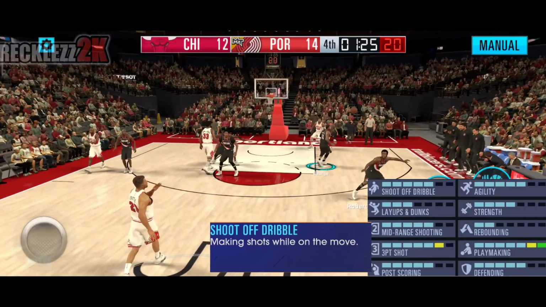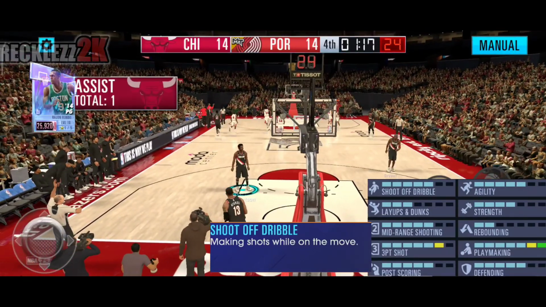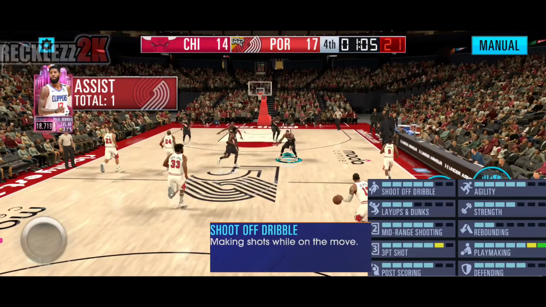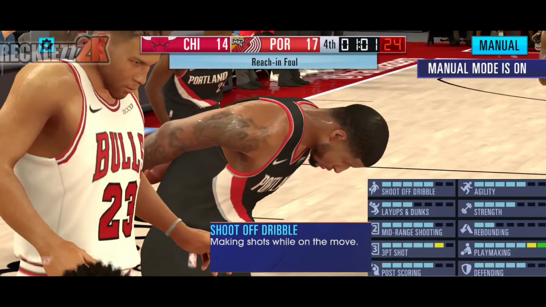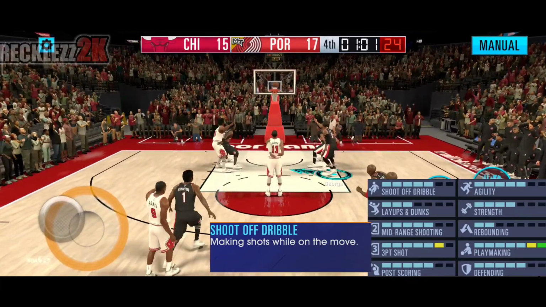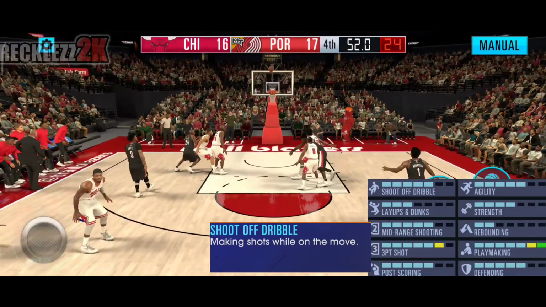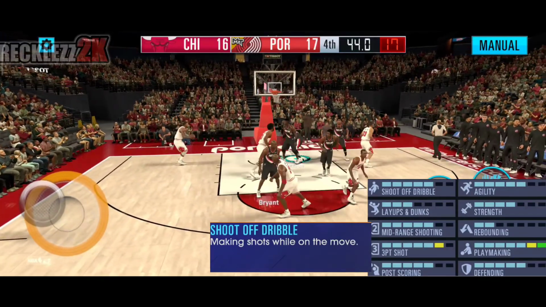Okay, last but not least, the shoot-off dribble. For the shoot-off dribble, this is, like I said, connected as well to agility and playmaking. This is for the shots that you do whenever you double tap the shooting button whenever you're not posting up. So doing a turnaround shot affects this one, or having a running shot affects this one as well. And doing dribble moves, then shooting, then pulling up a jump shot, it affects this one as well. It is one of the ingredients if you ever want to do those kinds of stunts.